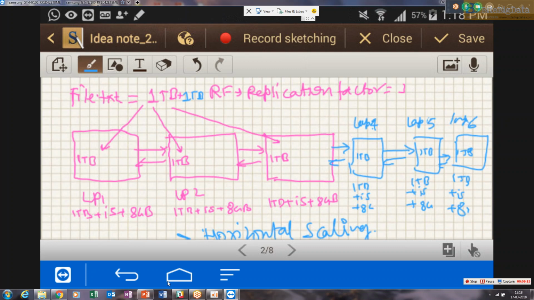Okay, so this is what is called horizontal scaling, and this is a fault tolerant way of storing the data. I am saying fault tolerant because even if one machine fails, you still have the data available on other machines from where you can serve the user request or read the data, and then you will also get enough time to replace the faulty hardware or faulty machines with some good machines. Okay, now this is clear.